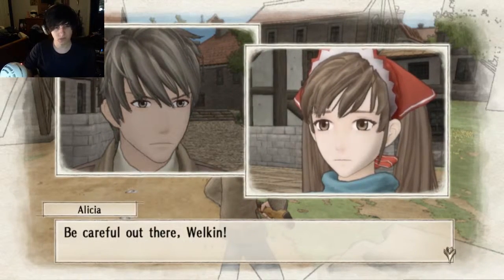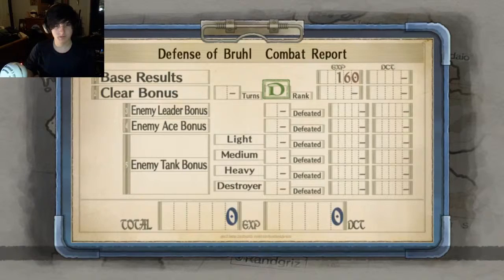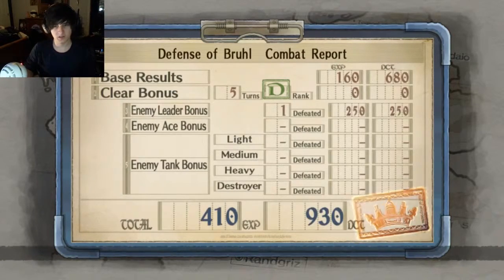Be careful out there, Welkin. I will be careful. Turns 5. I got a D? That's not good.